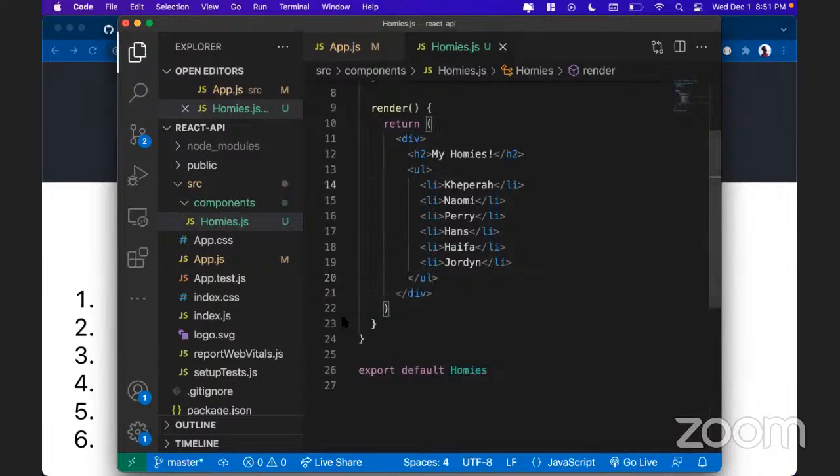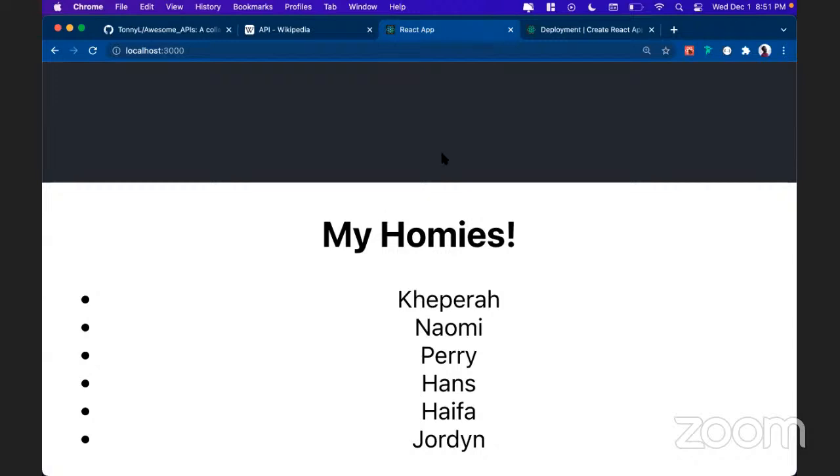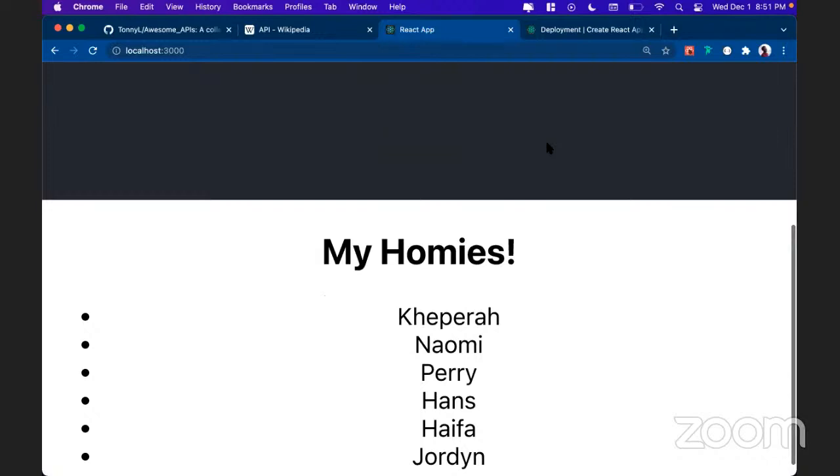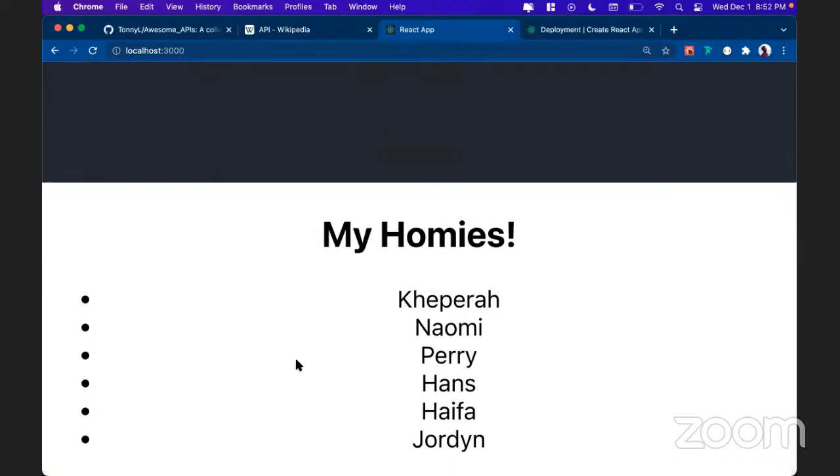All right, bet. So I got this nice little list of my homies up here, and so pretty simple starter point in the React application, just to make sure we're on the same page. Drop a thumbs up if you follow me and it makes sense. If so, hey, congrats, because just being able to follow through with that is huge, like components and creating files and all that. So cool. Appreciate y'all.